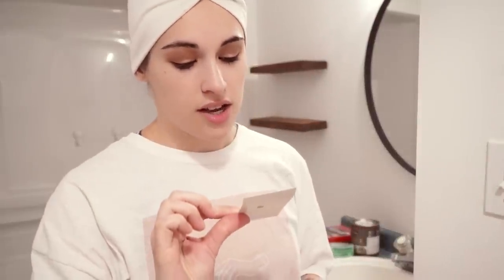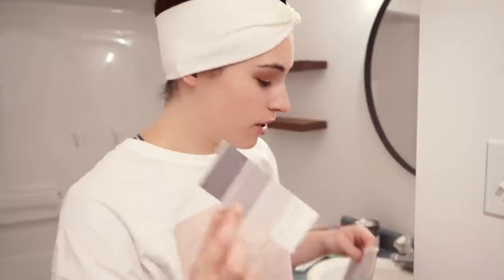So I decided to go into my little fan deck. I do have two different fan decks from Benjamin Moore because I went to school for interior decorating and for some reason we got them for free, but I ended up picking out this color right here. It's called Stormy Monday by Benjamin Moore.